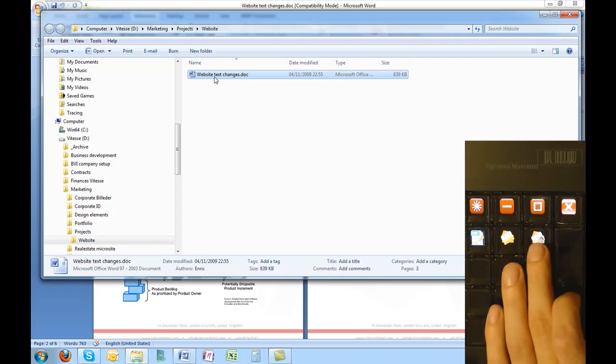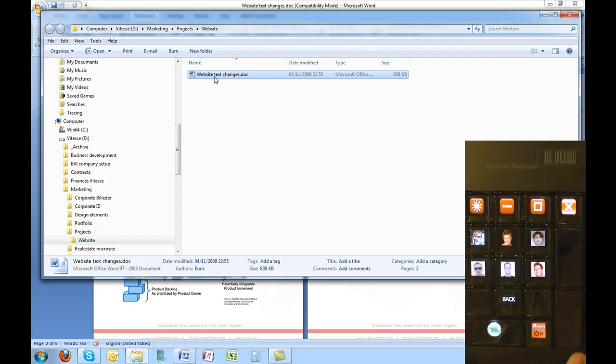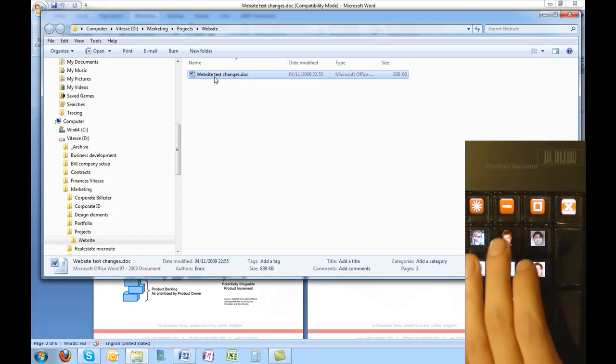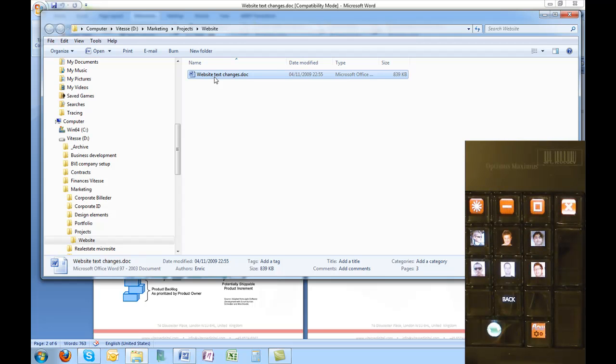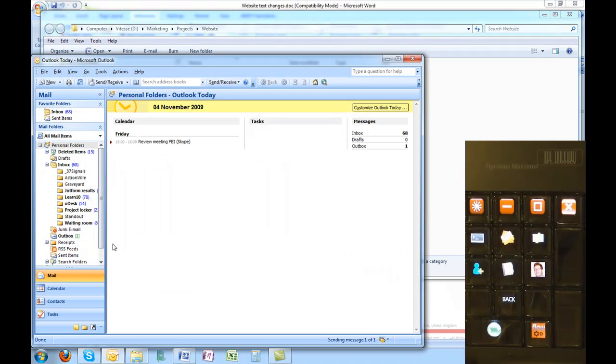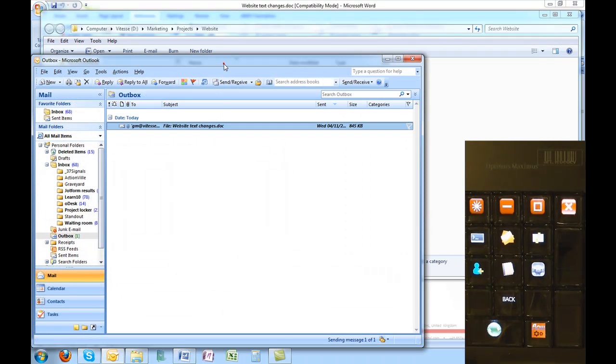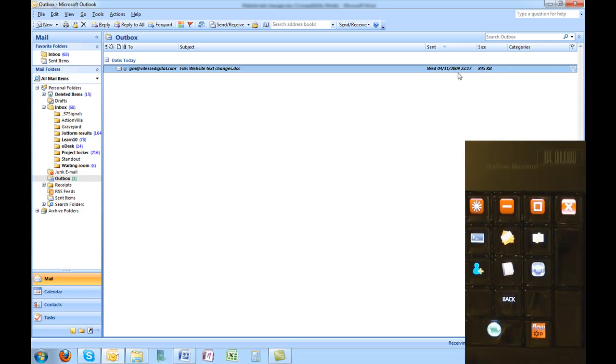For example, I send a lot of emails to these guys, so they're on my shortlist. With one click, I can send this file to them in an email. So, if I send it to this guy here, the email has actually already been sent. We can check Outlook. There's the mail in the outbox, just having been sent.